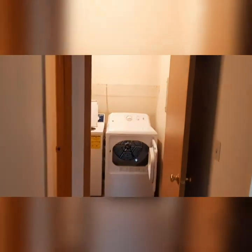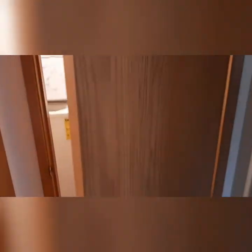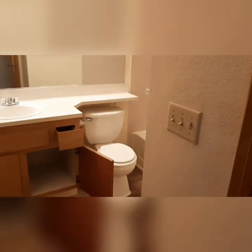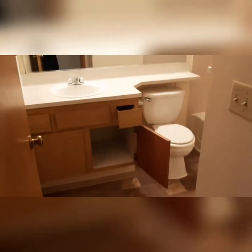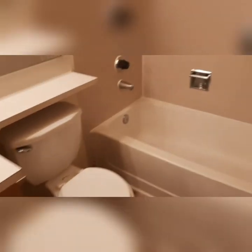Down the hall here we've got your full-size washer and dryer in a separate room, with storage space as well as space for a hamper and brooms. And what I love about this is that you can close the door and no one can see your dirty laundry — just love that. And then finally your fully equipped bathroom with some storage that you can actually use. Just a tub and shower for you.